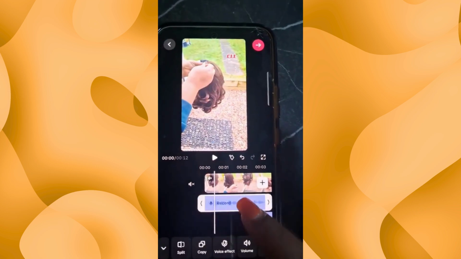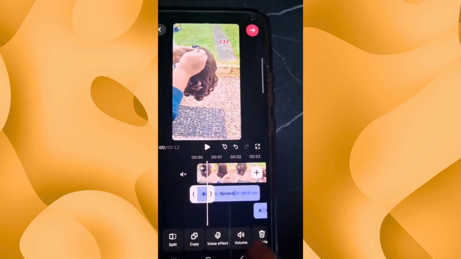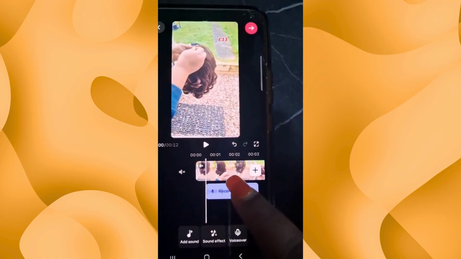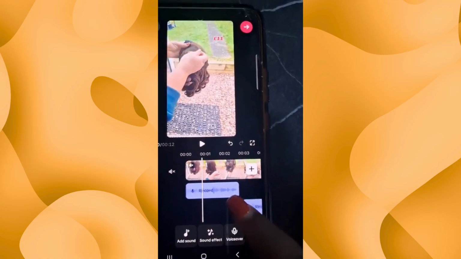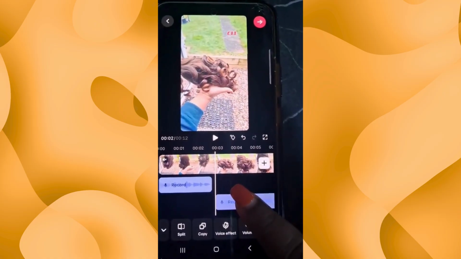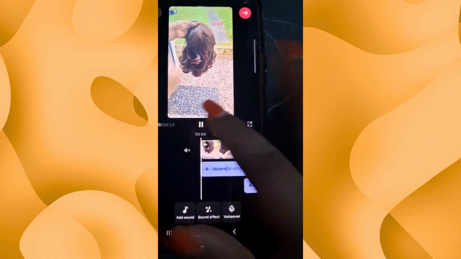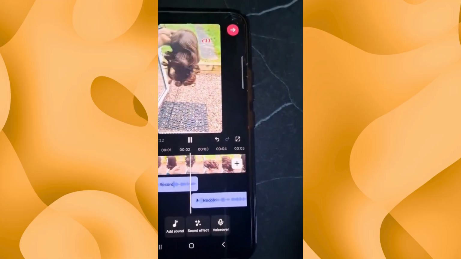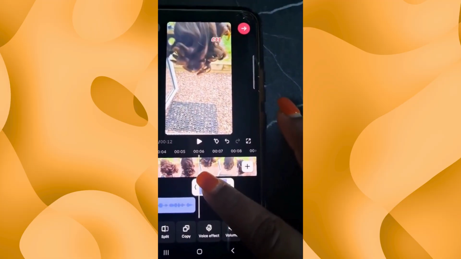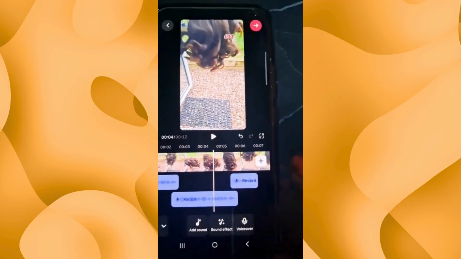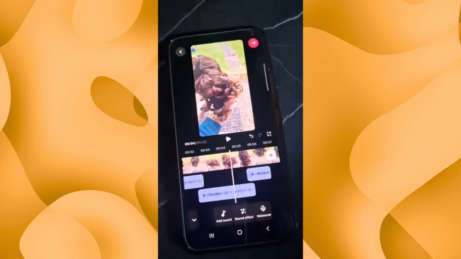You just take it in, tap it, split it, delete this part. Let's say you were not ready or something, delete that part, then take this one to the beginning. Then readjust everything again. So you just have to do it once, then you come back and edit it. You can see. I can't believe this wig is £11 right now. It comes in two colors, in black. So even this one too, we adjust it inside. So make sure that your voiceover is overlapping. That is what makes it interesting.